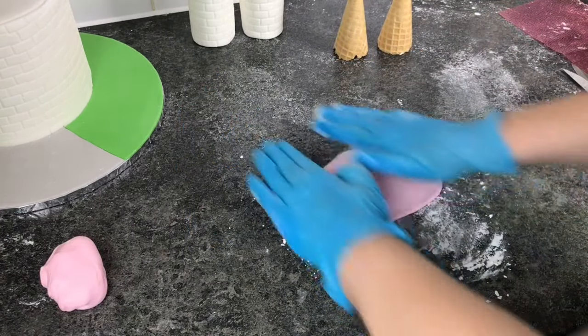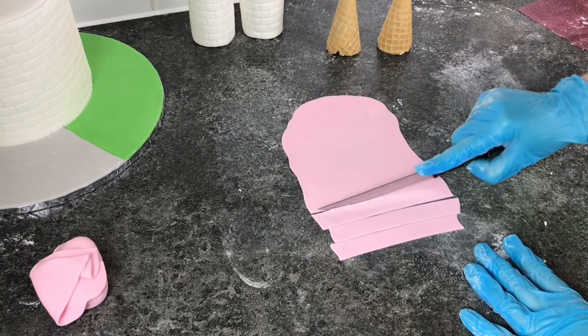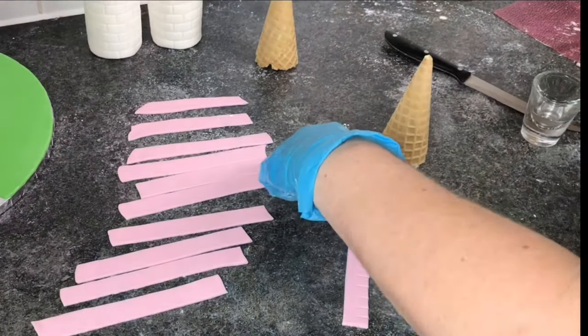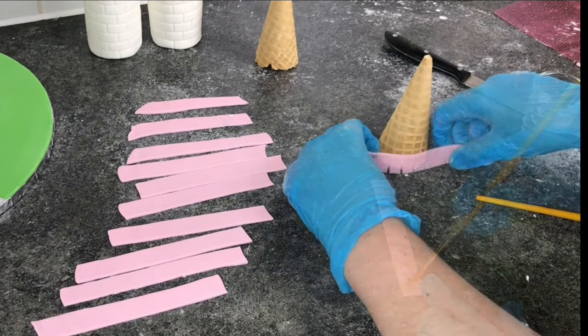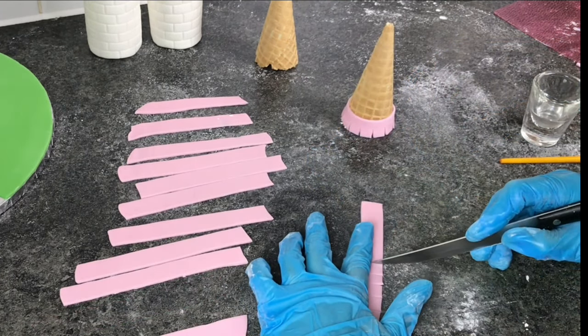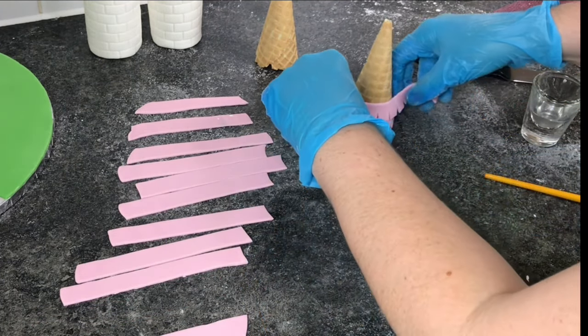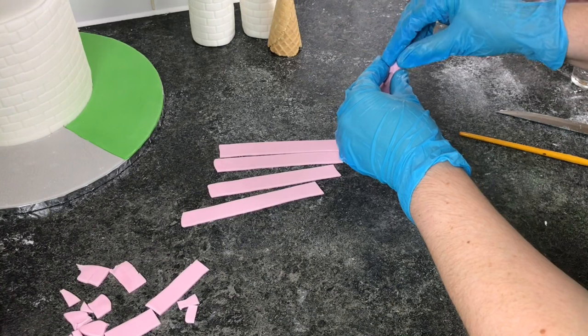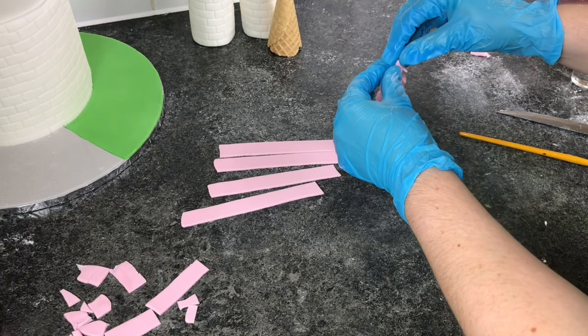To give them a tiled effect, I'm cutting strips from my fondant, and on each strip I'm cutting halfway up in even spaces like so. Using a little water on the top at the back, I'm going to wrap it around the cone and then keep repeating, moving up a little bit each time so that the next one overlaps the one below. At the very top, I just take a small piece and wrap it on itself and then secure it in place.